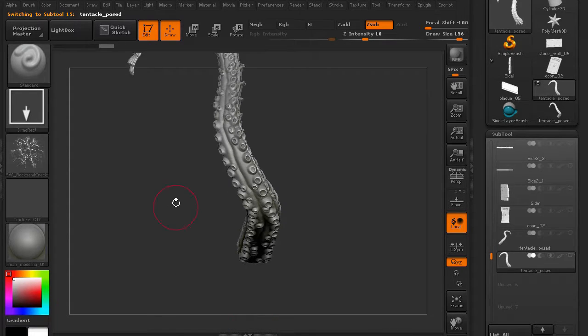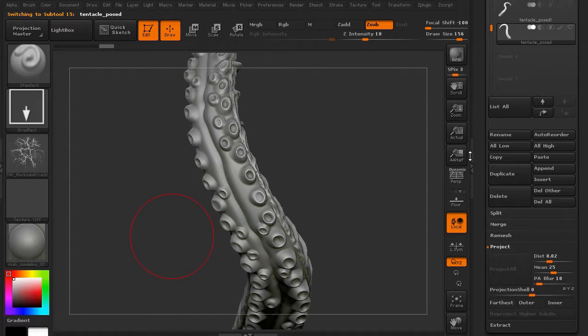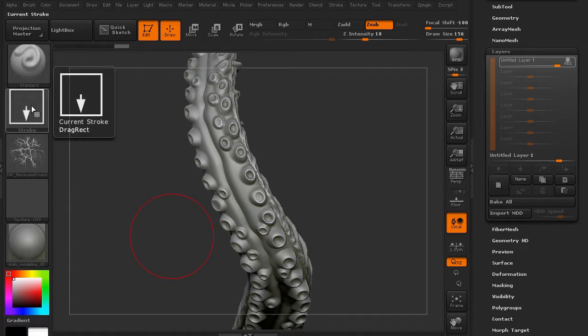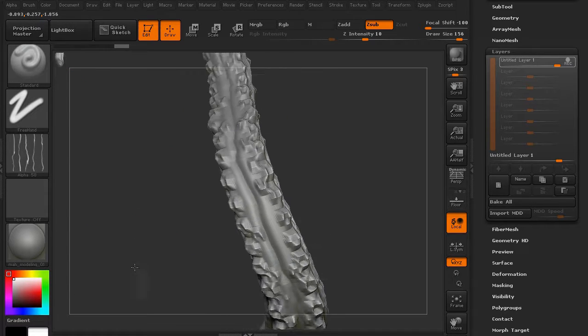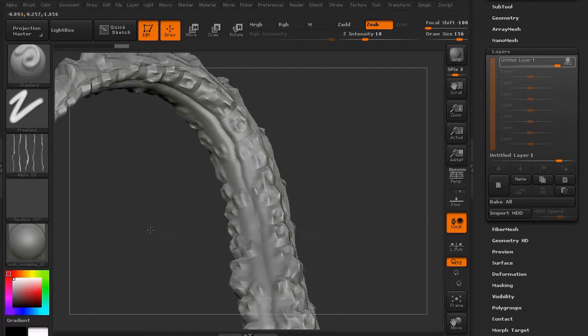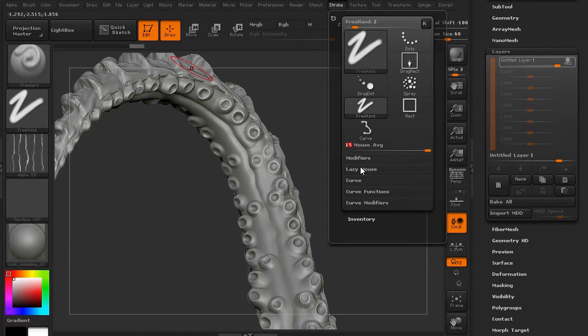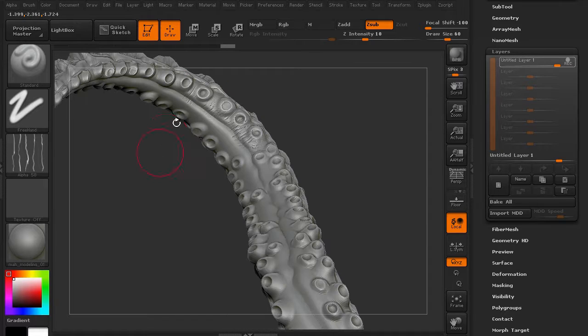All right, the last thing I want to do is just get a few more details on the big tentacle. So what I'm going to do for that is add a layer, and I'm going to take this to freehand, and I'm going to grab this particular brush. It's kind of a little bit of a rake kind of brush. Scale this down. Oops, let's make sure. I think the stroke is off. I felt it as soon as I did it. I felt that stupid lazy mouse. I hate that lazy mouse.